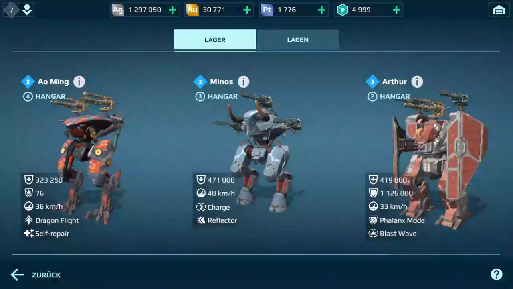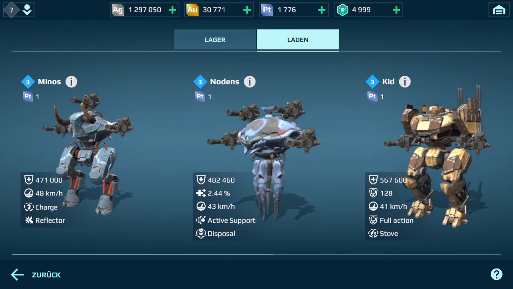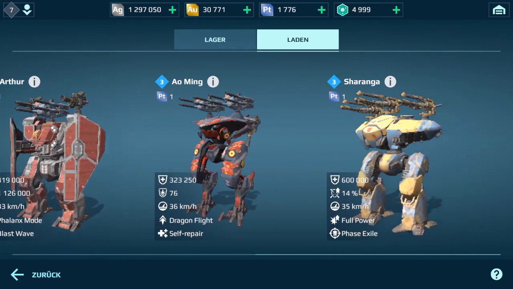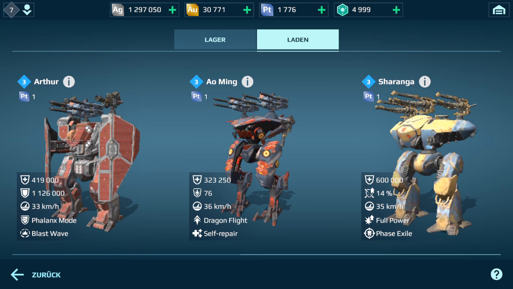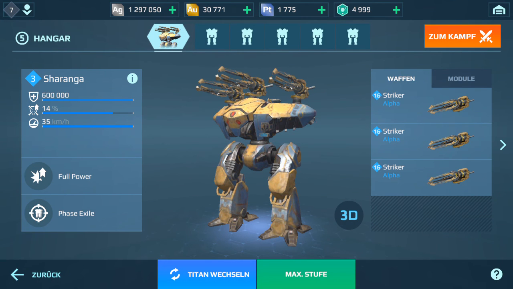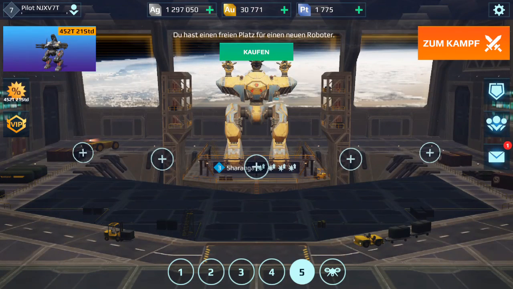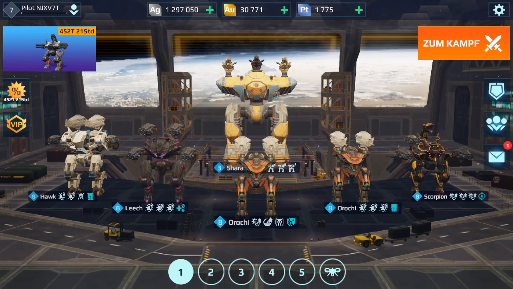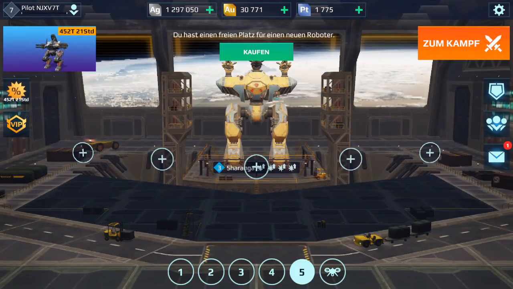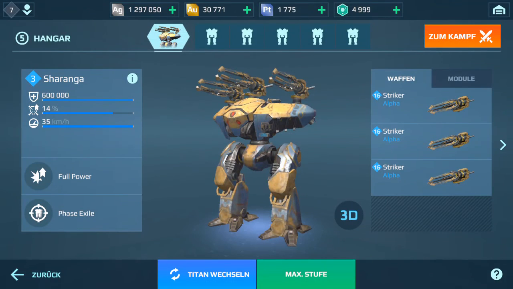I'm going to put in another Sharanga here. Or Nodens. I like to put in a Sharanga. And I like to change the weapons up, because we already have those weapons in Hangar 1, I think it was. What do we have on here? Yeah, Hangar 1. So Hangar 5, that is going to be a little bit different here.